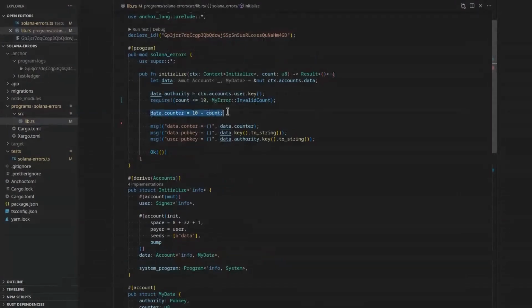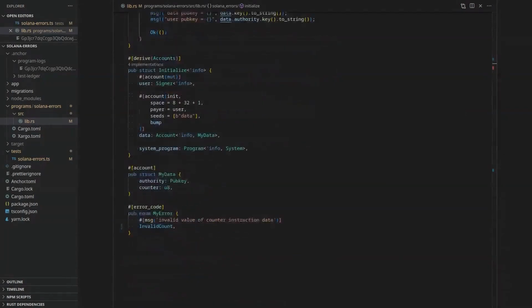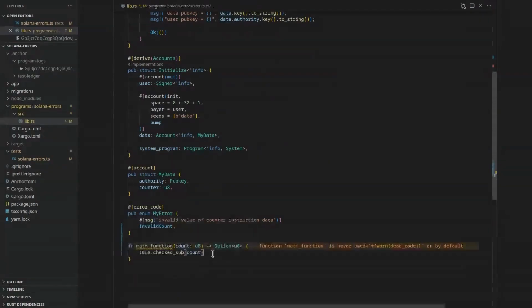One way to test your logic is to wrap your functionality in separate functions. Instead of having this inline calculation of our counter, I will create a new function. To save some time, I will just copy what I already have. It will be a function called math function that takes the count parameter as input.